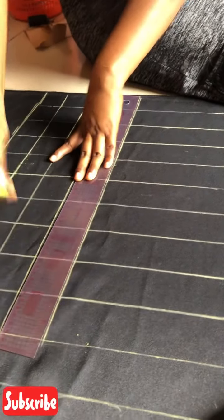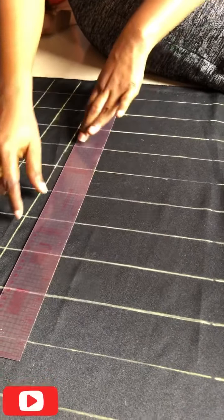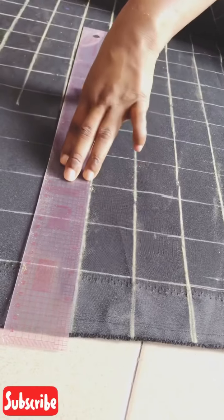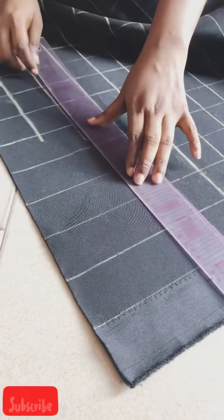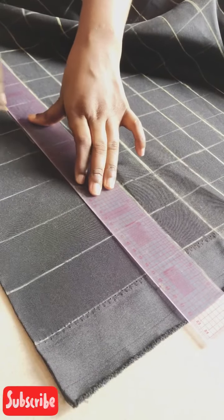Continue like this till you finish connecting the lines. So please, you can try this on a piece of paper, like on a book, before you translate it onto your fabric. Please try it on paper first to know the pattern you're using before you start drafting on your material.